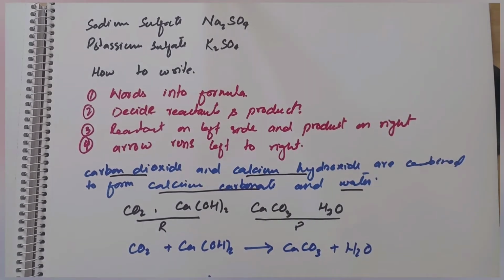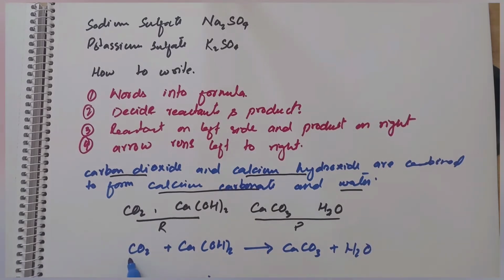So this is a chemical equation from the description, by following all 4 steps. The next step is to balance this chemical equation. Now, how can we balance it? You just count the number of atoms on both sides, that is, on the reactant and product side, and make sure we have the same number of atoms of the respective elements on the reactant and product side.